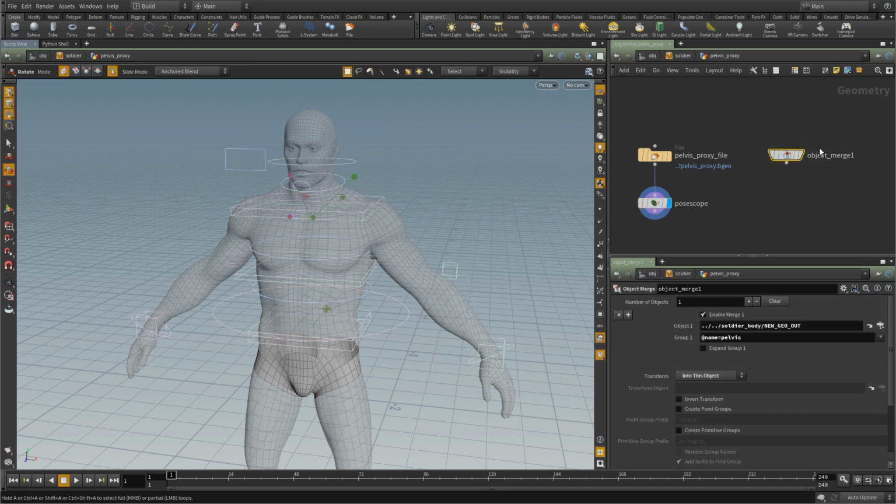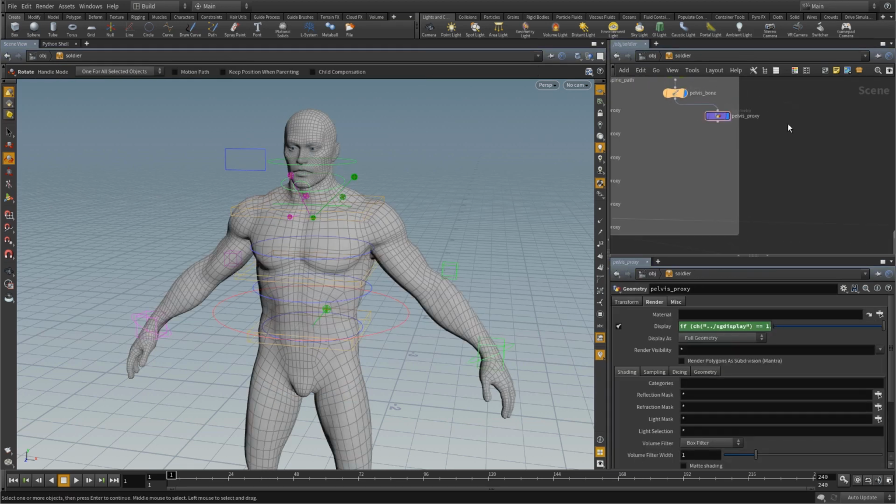But we had left this object merge alone. We just left it here sort of on its own. The reason I did that is because I knew that I was going to be updating my proxy geometry. And so I can reuse this object merge in each of these proxy geometries.